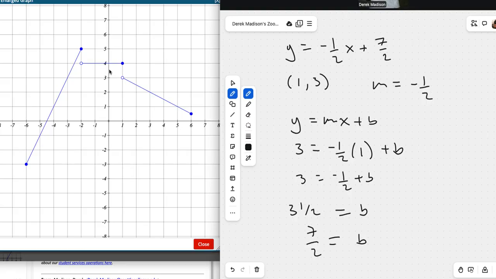So for this one, either by inspection or there's one version of the math that would get that done. Likewise, real quick, you could also do y minus y1 equals m times x minus x1 and put in your slope and your point and clean all that up, and you would get to this exact same equation.